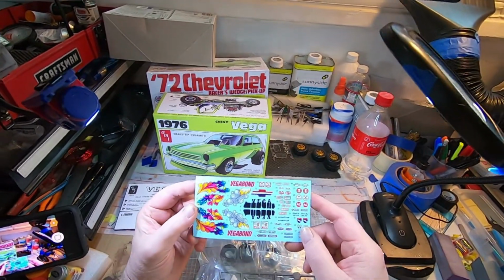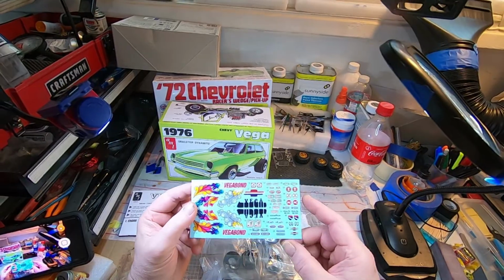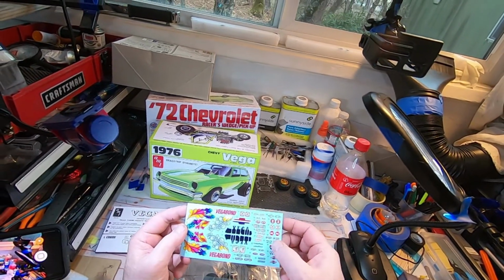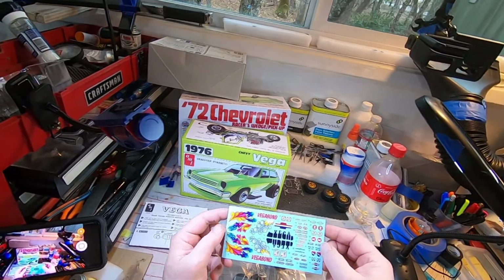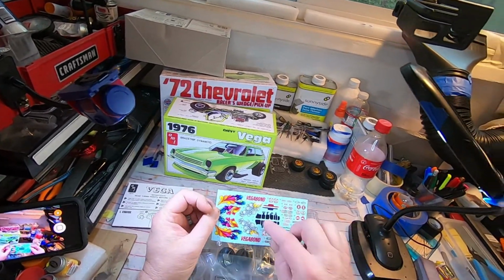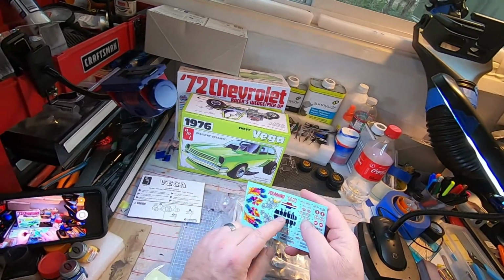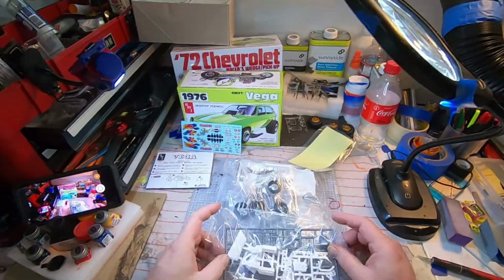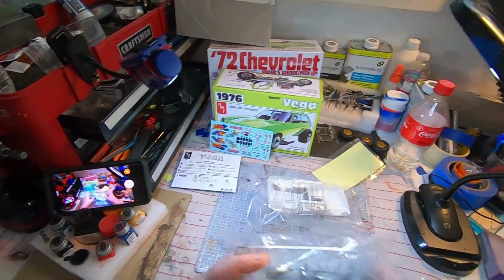Ooh, very cool. Ooh, the moon stickers. Nice. Not sure about the, okay, whatever. But wow, talk about the 70s. 1976. Oof. Let's just not even go there with memories.